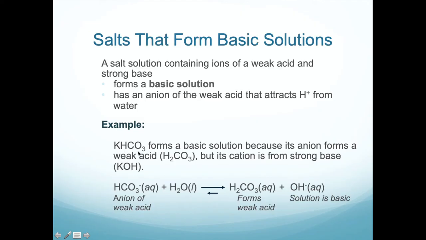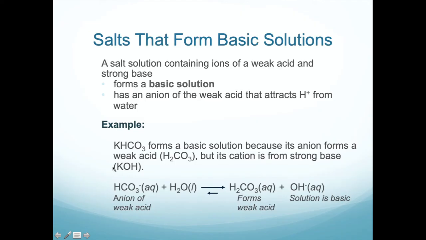But what about HCO3 minus? That's the anion, or the conjugate base, from carbonic acid, H2CO3. Okay, if you're having trouble seeing this, you take HCO3 minus and you just add an H plus to it, and you'd get the formula of its acid. And carbonic acid is a weak acid, which means that this is an equilibrium, so you're going to have a balance between these. So some of your bicarbonate is going to form carbonic acid.